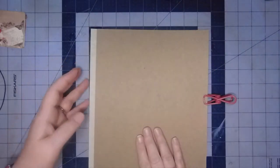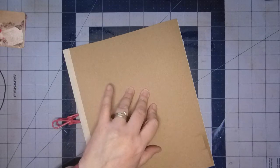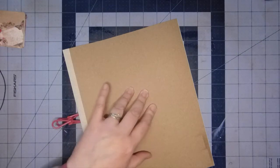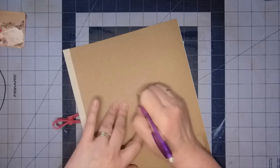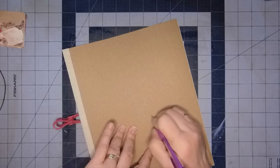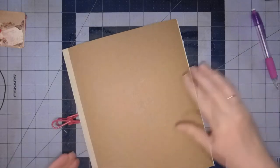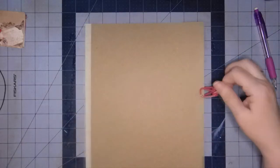Okay, so therefore I'm going to make a note on the back of this one. Glue to back cover. Okay, that way I know I don't have to mat that.